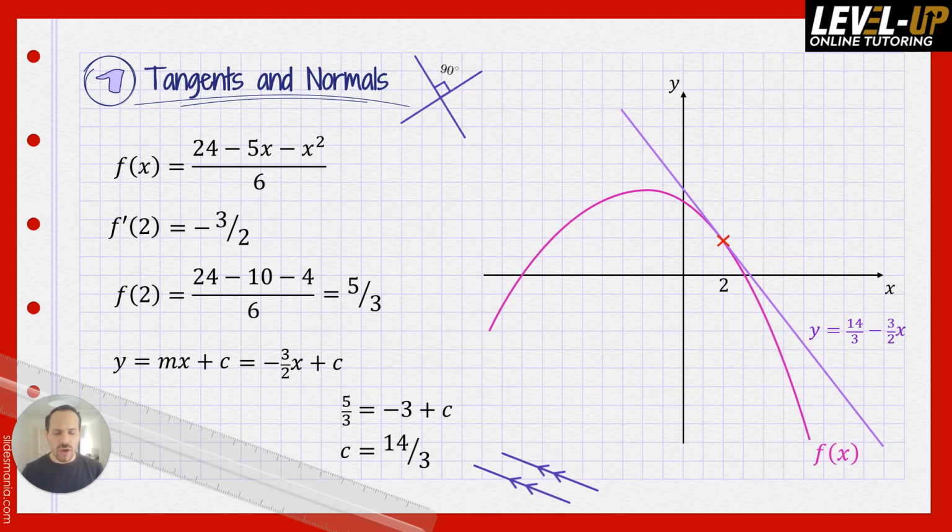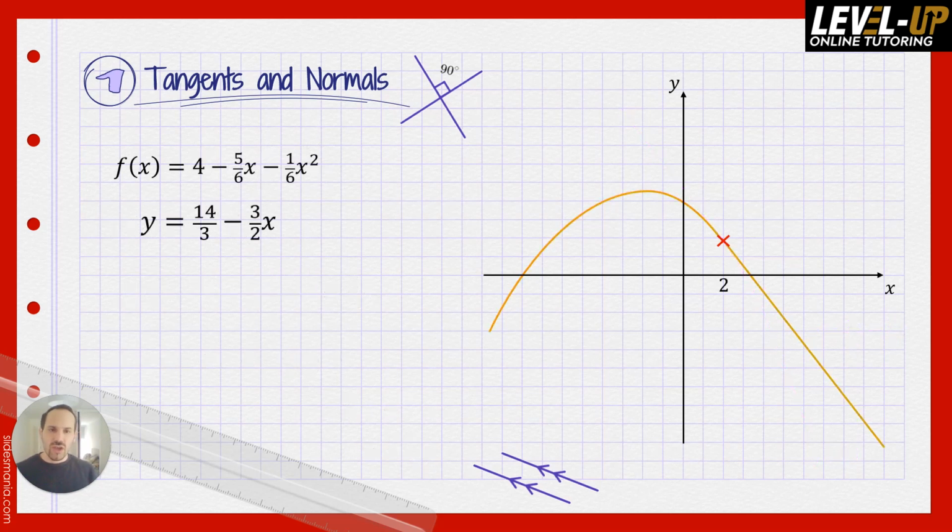And the process for finding the normal line as well, we'll see in a minute, is very similar. But one thing I want to touch on first, you could have a slightly different type of problem, which could look something like this. Going back to what we saw before about piecewise functions, maybe you're told this graph follows this function f of x up to point 2, and then it goes in a straight line from that point onwards at the same slope. We could use everything we just did to find out what that straight line would be, and it would still just be 14 over 3 minus 3 over 2x.